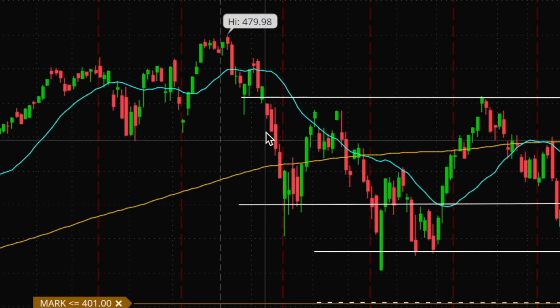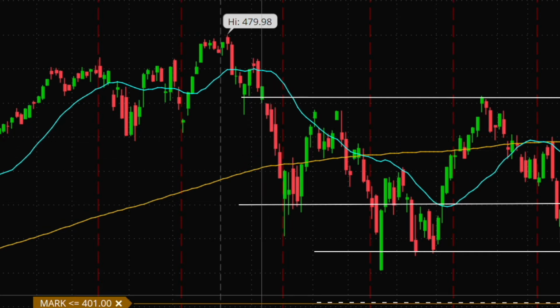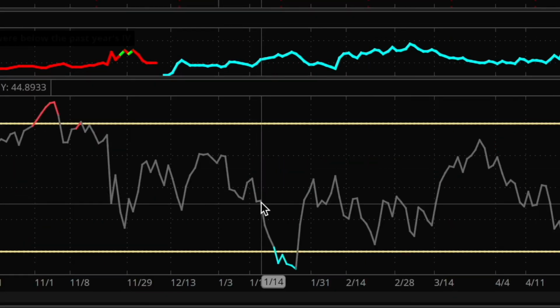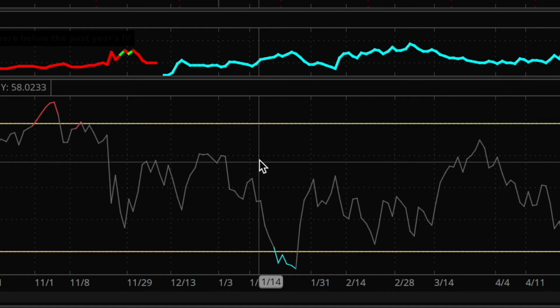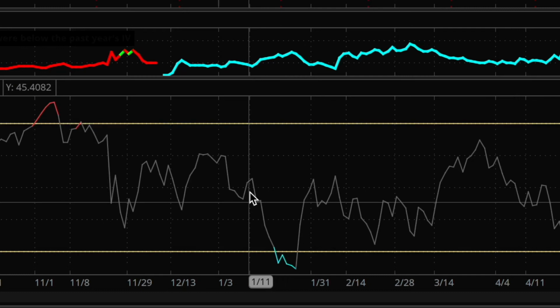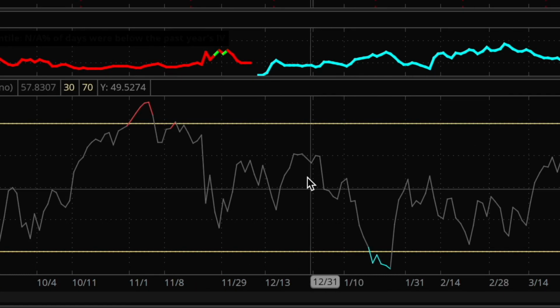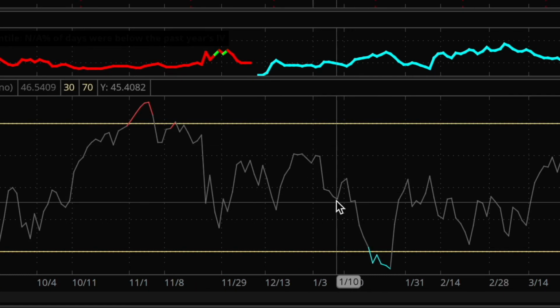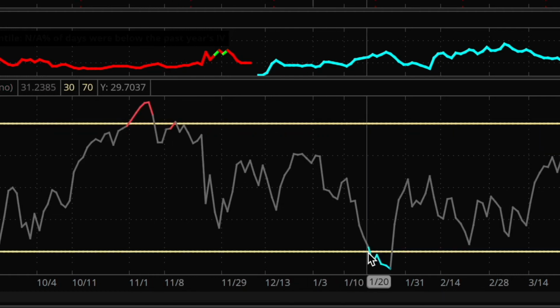But if back during this time you had taken a look at the RSI indicator, you would have seen that it's basically right in the middle between possibly being overbought and oversold. So this point here is pretty much no man's land. And that's why the best practice for using the RSI is to wait for these kinds of moments.